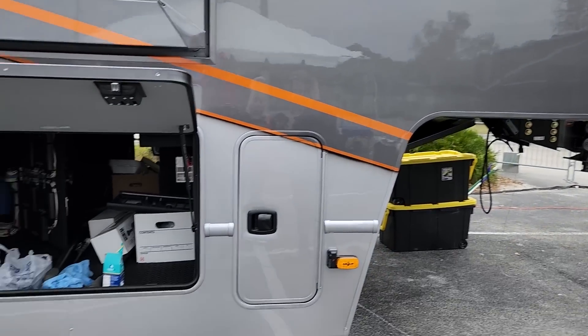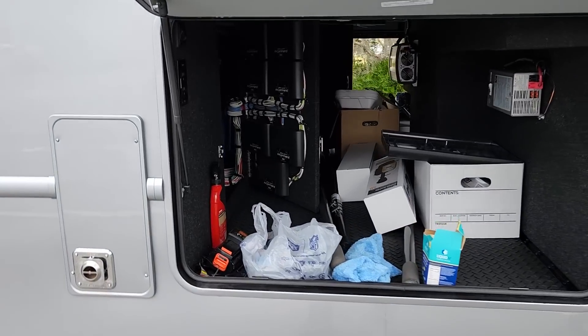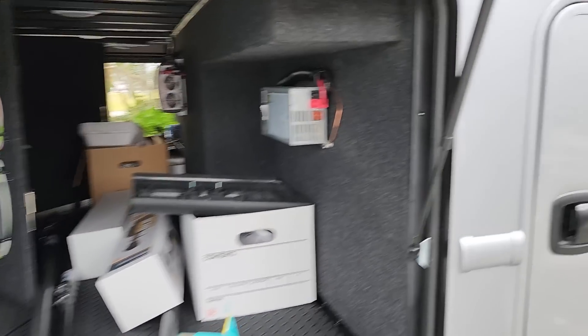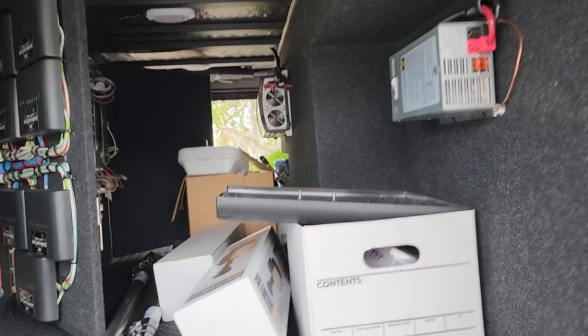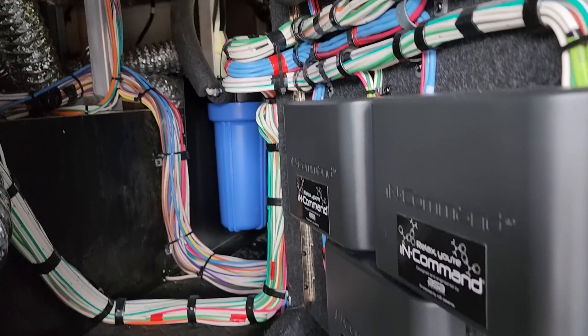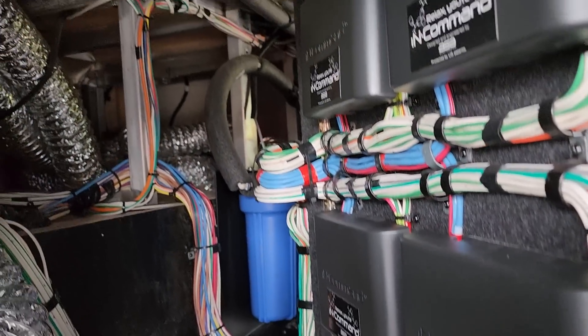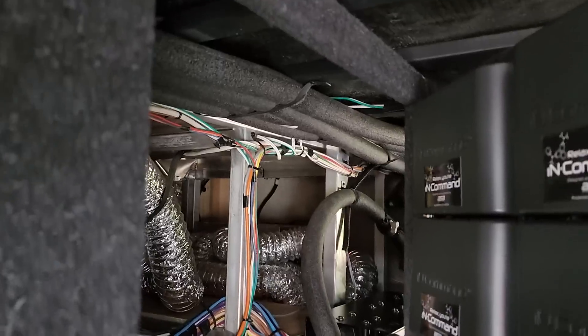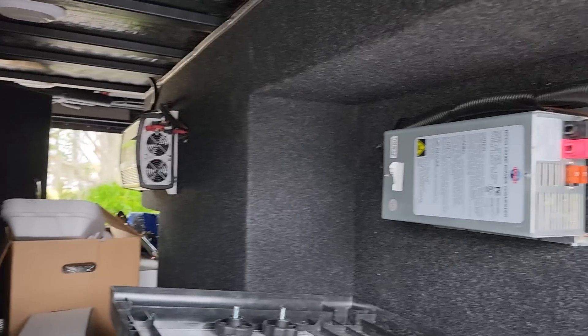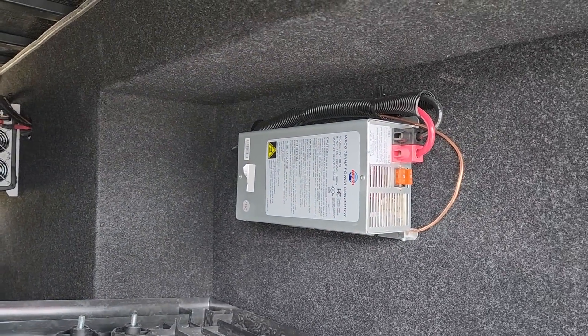This right here is the vent-out for the dryer — both the microwave and the dryer are vented outside. Here's the pass-through with heavy-duty strutted shock doors. I'd love to point out our wiring — oh, that's fantastic. We're very proud of our electrical team. We're not piece-rate — we pay our guys hourly. We work in weeks, not hours, and take the time with our coaches.